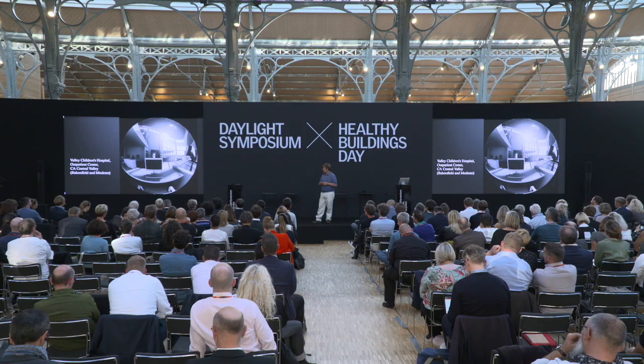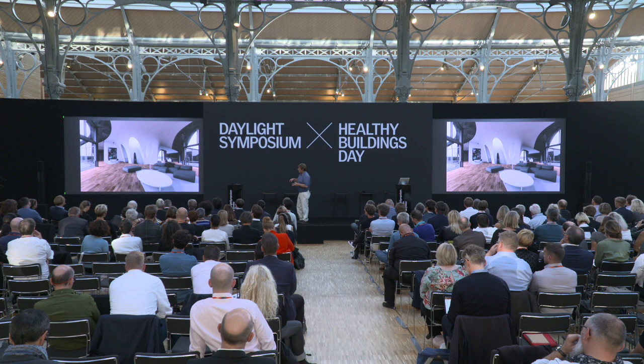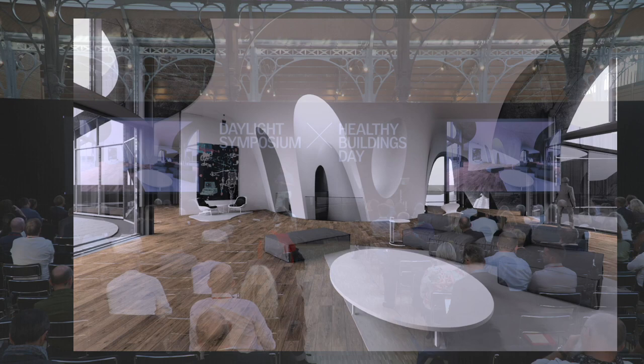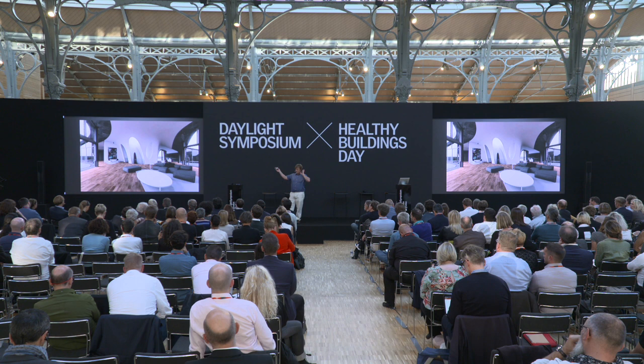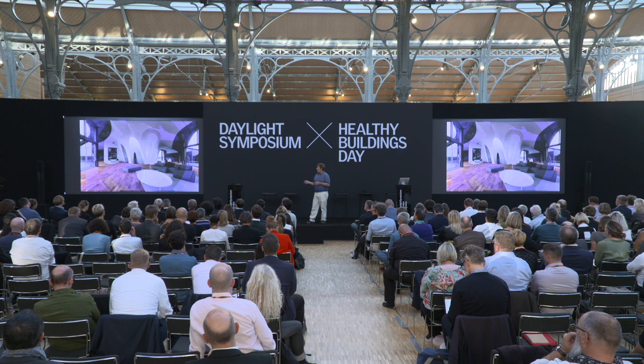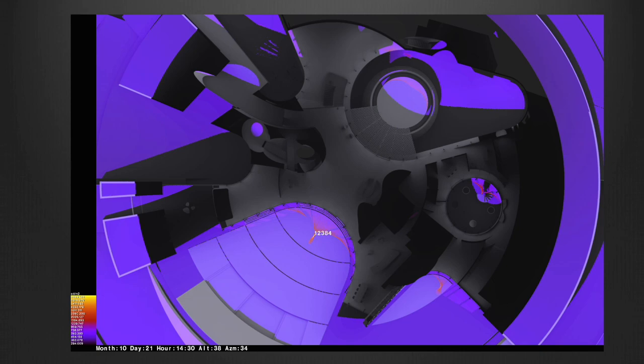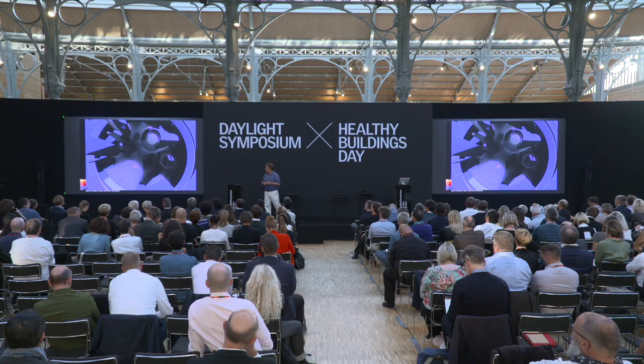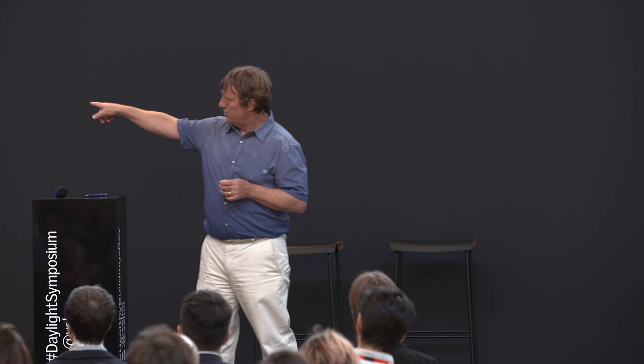Another design they looked at more recently is a private residence in Southern California — a very fancy residence where all the shapes and walls are curved. They did daylight analysis for two reasons: to look at light levels on artwork since there would be a lot of expensive art on the walls, and because the concave windows at certain times of year could cause intense focusing of light on the patio, even to the point of being a fire hazard. They analyzed that, and the false color plan view shows very high intensity on the patio — around 12,000 lux or so.